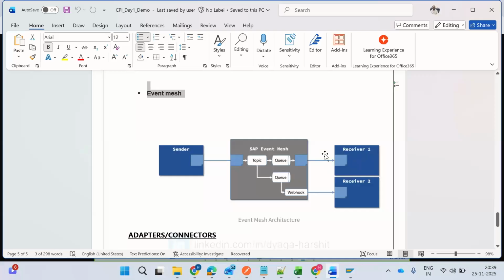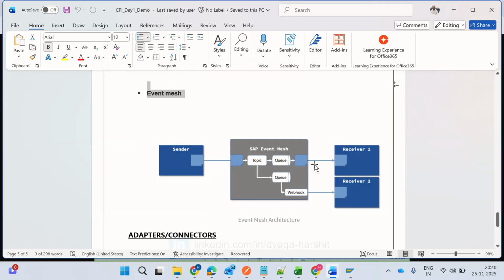Whatever receivers are subscribed to these queues will receive the message at the same time, 1,000 receivers at the same time. The sender will send only a single message, but using the event mesh we post it to thousands of queues, and the receivers receive it based on the queues. If you are posting the single message to 10 queues, the 10 receivers who are subscribed to those queues will receive the message.